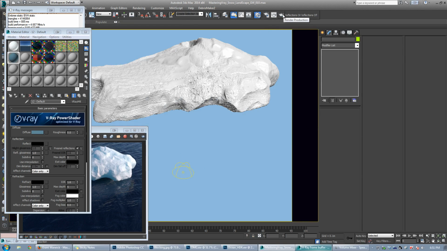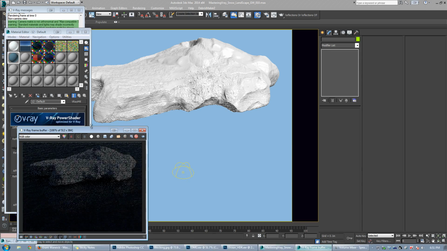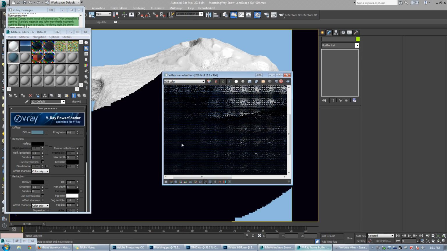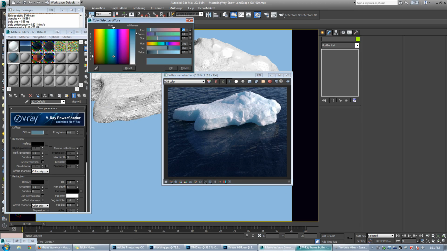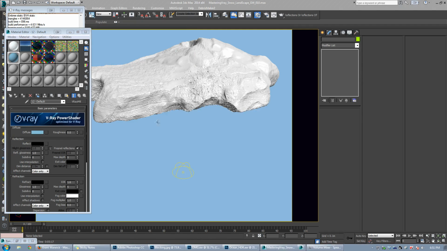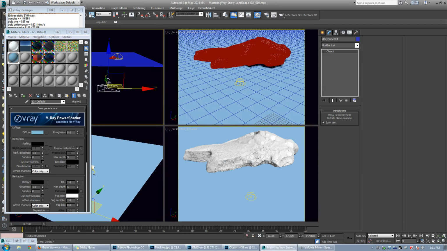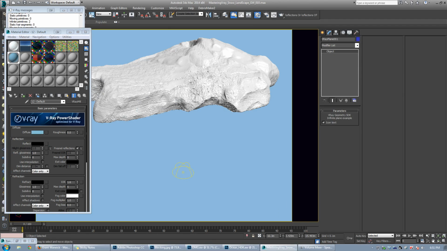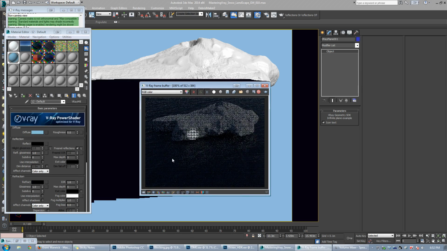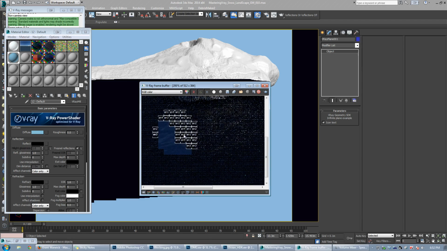And I'm going to re-render the scene. Just going to cancel that and make it a little bit brighter. I'm just going to bring it to the surface a bit more. And we should see a little bit more of a lighter blue appearance in the water.